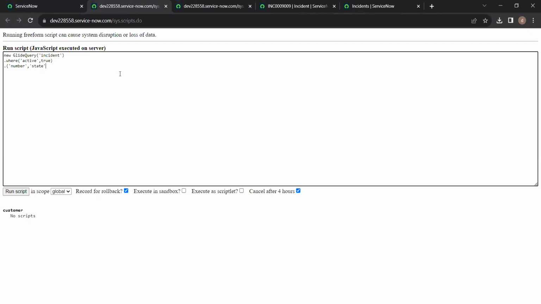Now GlideQuery runs and returns only the number value and the state value. So no unwanted data will be processed, which will help us improve system performance. So here we write select so that it selects only these particular fields and returns them in the end result. Now we have to write a loop here. We used while in GlideRecord; in GlideQuery, we use the forEach function, and we have to use an object here. So I'm using the object as gr.